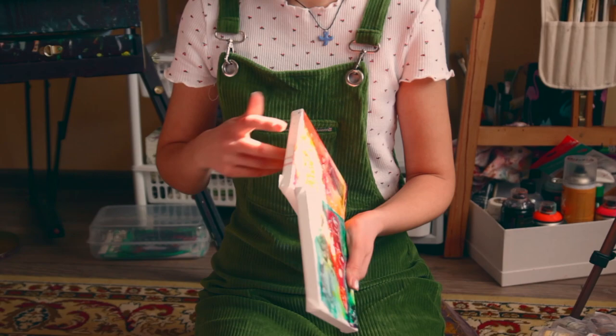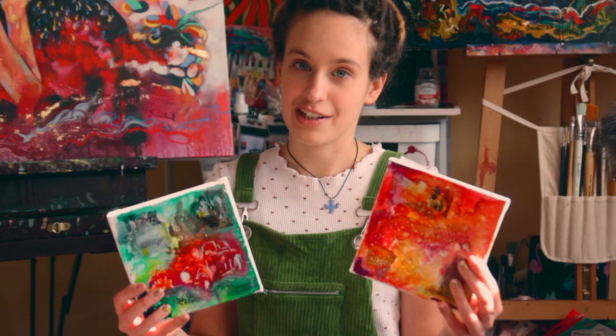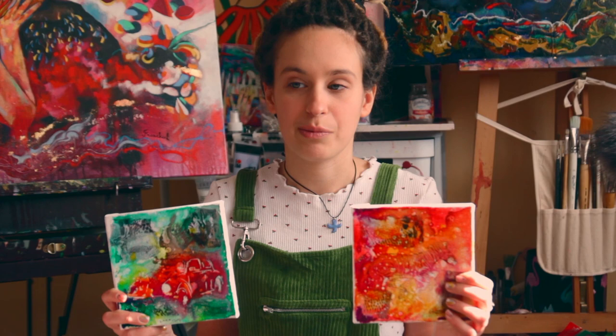So today I'm showing you how I start some of my paintings with inks. As you can see, I'm working right now on a series of mini paintings — this one already has two stages: collage and inks, and that's what I will be showing you today. For these ones I did the drawing part first and then added collage and inks, but today I don't really know what I'm gonna do for these other two minis I have here.